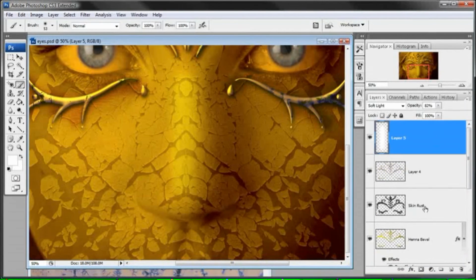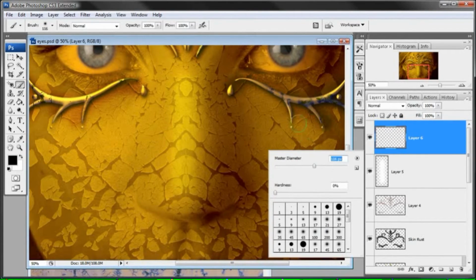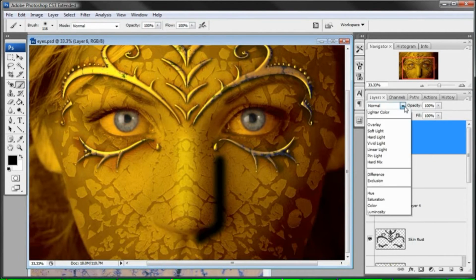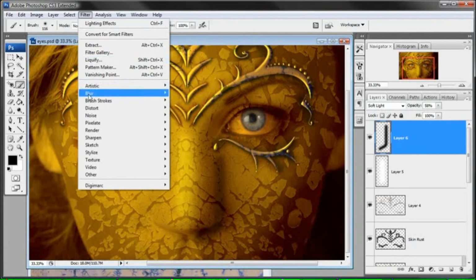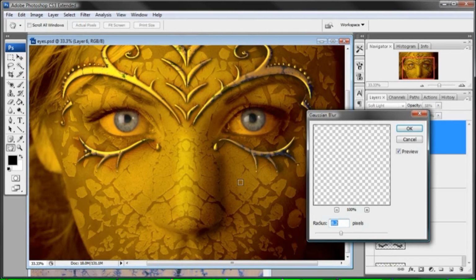What we can also do is add a shadow on this side of her nose, on the right side over here. Something like this. And I'll zoom out here. And we can try a couple blending modes for this, which might not work. I'll probably just go ahead and lower the opacity, filter, blur, and I'm moving kind of quick here because these are only techniques for this project.